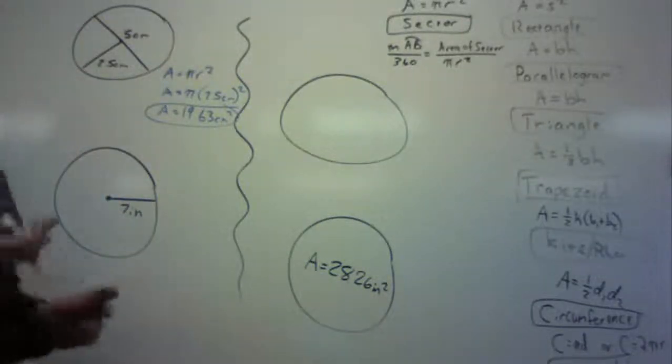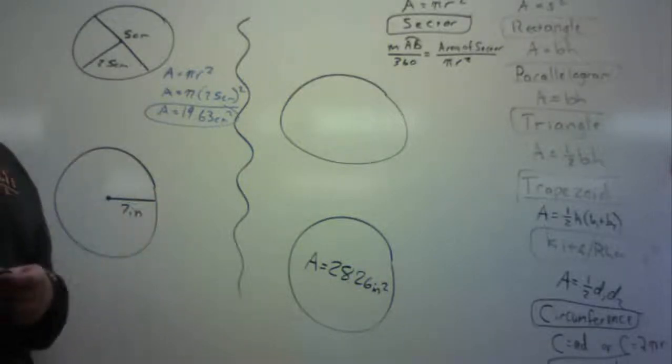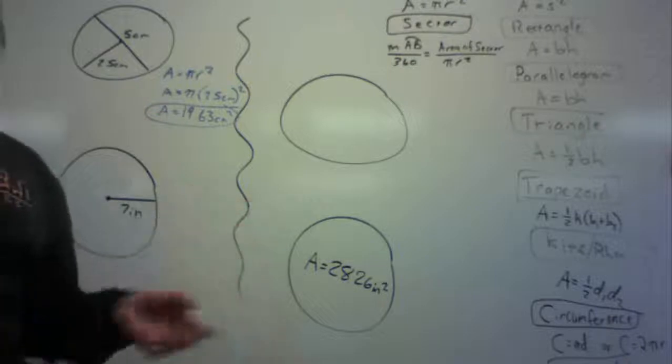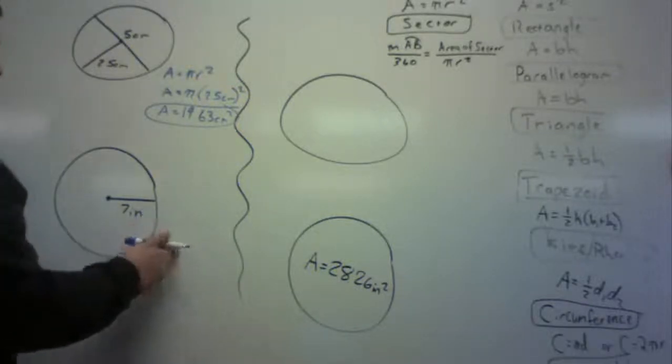Now, you notice how I went right away to the area. It's because I don't like decimals in pi. If it was a whole number like 6 pi centimeters squared, I'd have been fine. However, because it was 6.25 pi, I'm already partially in decimals, so might as well just go and round it. So the area in this case is 19.63 pi. Sorry, 19.63 centimeters squared. Alright, next circle.